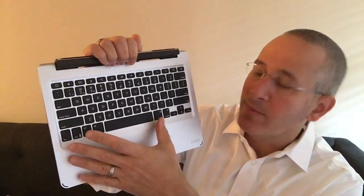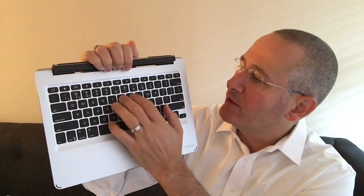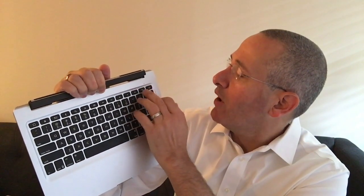Now let's take a look at the keyboard itself. It is a full-size keyboard with beautiful island keys — nice play with them. They do click a little bit if you're typing quickly, especially the space bar, so they make a little bit of noise, but it's not bad and the typing experience is excellent. Along the top you've got specialty buttons: power on and off, volume up, volume down, mute, skip track, pause/play, repeat track, bring up the soft keyboard, bring up Safari, Search, Siri, and more. So lots of specialty keys.